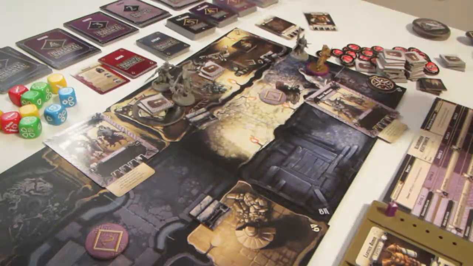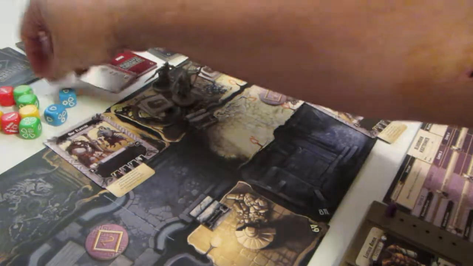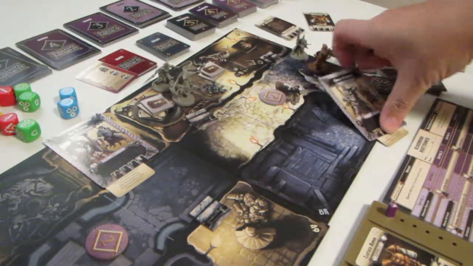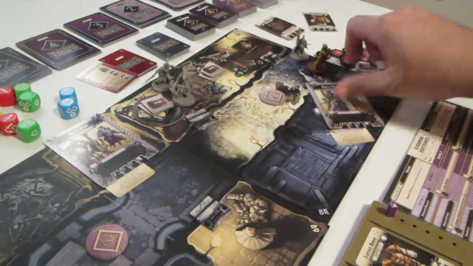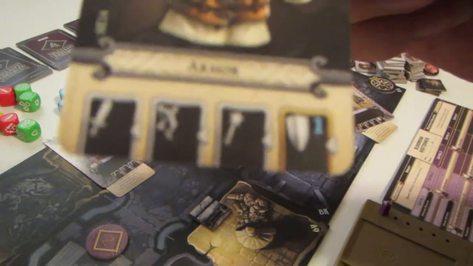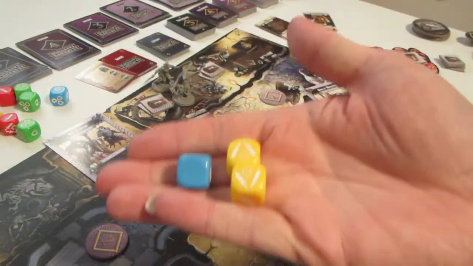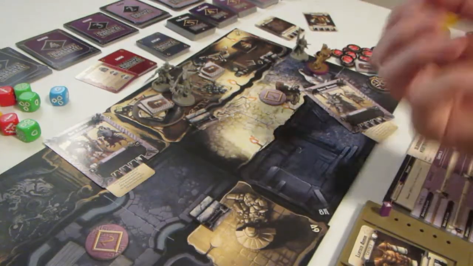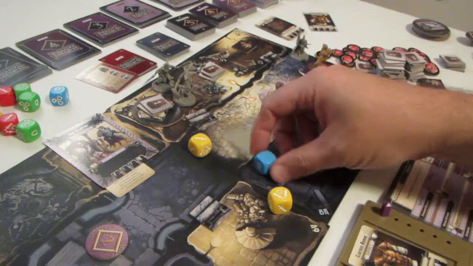Part of my punishment, however, because I attacked them and they did not die, they get an attack back against me. So looking at their combat sheet, we've got 2 yellow dice, and my armor provides 1 blue. So 1 blue for me and 2 yellow dice for them. Got a feeling old Jaffa is going down real quick, guys. Especially when I do this.